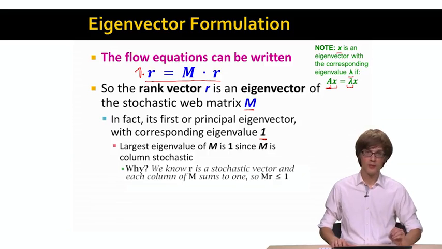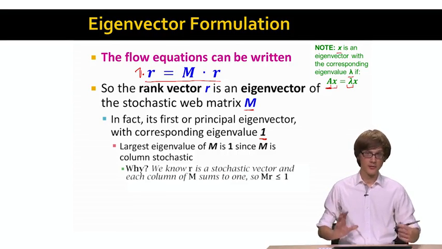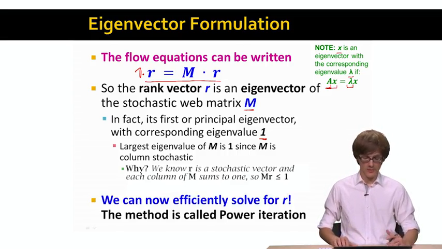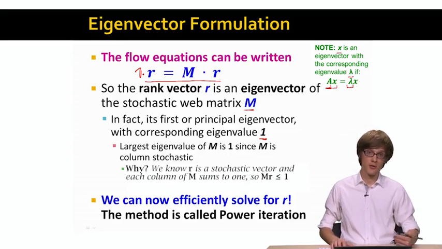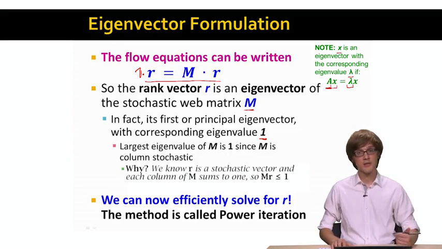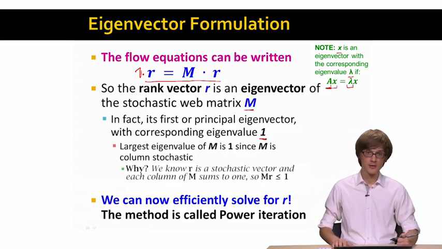Okay, so what did we do now? So far, we took our graph, represented it as this big matrix, and we reformulated our flow equations into this matrix formulation, and now we established the connection between the matrix formulation and the eigenvalues and eigenvectors of this matrix M. So instead of thinking of this as solving a system of equations, we can think of our problem as finding the eigenvector of matrix M. And actually there is a very efficient method for finding eigenvectors of a given matrix. This method is called power iteration.